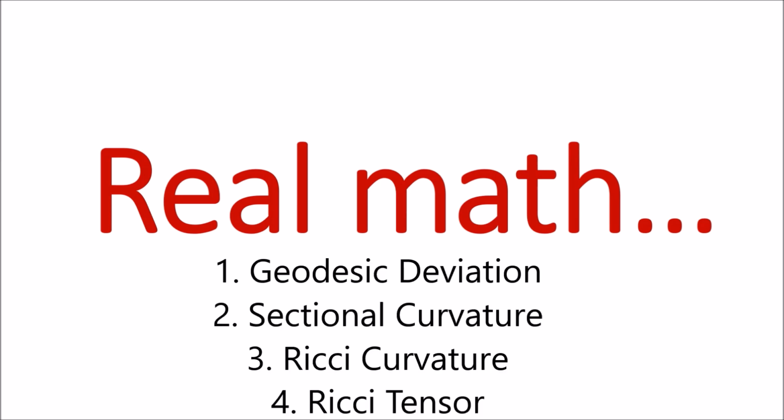Okay, so we've looked at some visualizations, now let's look at some real math. There will be quite a number of mathematical concepts in this video. We're going to start with geodesic deviation, then talk about sectional curvature, then Ricci curvature, and finally we'll get to the Ricci tensor. So we're going to cover a lot of topics, but it will ultimately lead to the Ricci tensor.